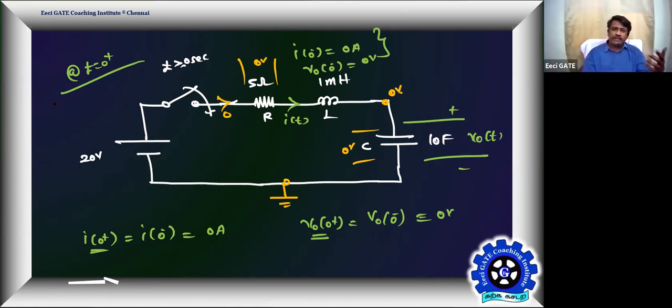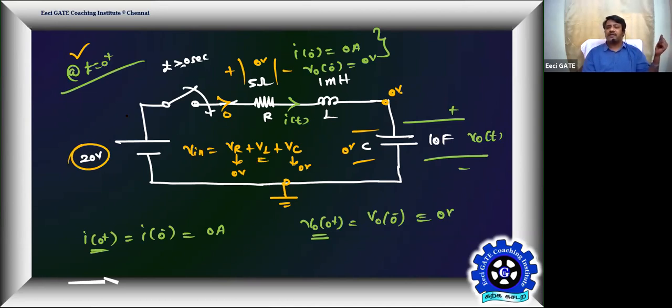You should not simply go ahead and conclude with a simple perception. You should know what is really happening in the circuit at time t equal to 0 plus. At t equal to 0 plus, no current exists in the circuit because the inductor won't allow a change in current. Therefore, the voltage across the resistor becomes 0. KVL applies: Vin is equal to voltage across the resistor plus voltage across the inductor plus voltage across the capacitor. At t equal to 0 plus, there is no voltage across the resistor and no voltage across the capacitor, and the inductor shows full opposition to the change in current by taking the entire supply voltage across it.